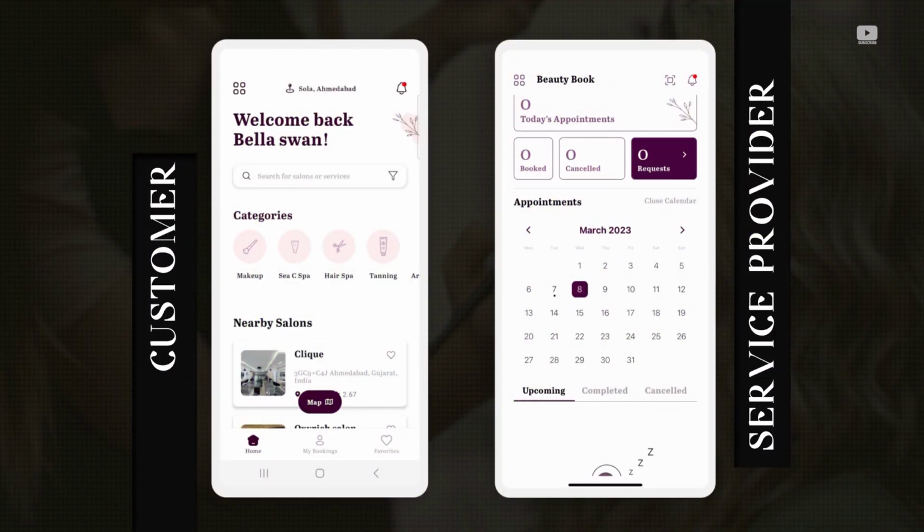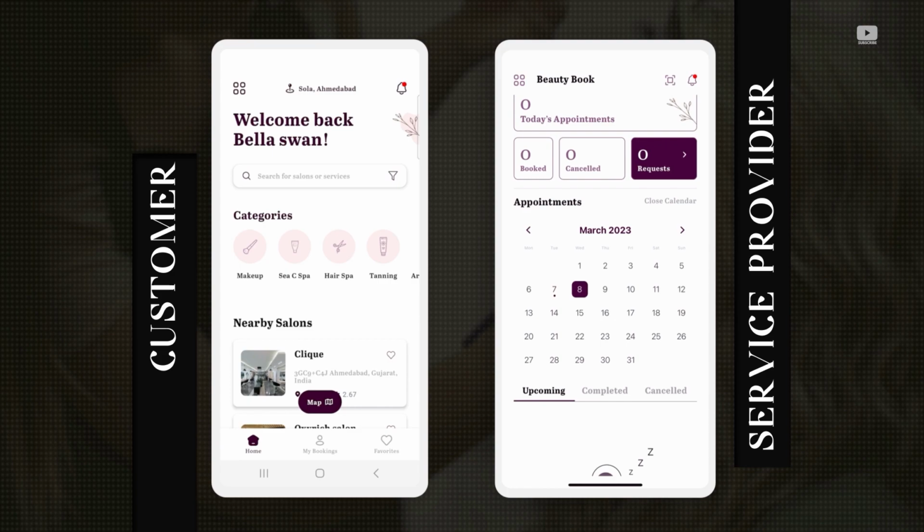Now that we have viewed how the service provider application, customer application, and the super admin web panel work in the Salon appointment booking app, let us quickly look into one booking process and the payment process. This video will basically help you to understand how swift the entire procedure is, and let's get started. So right in front of you, you can see two screens. One of these is the service provider application and the second is the customer application.